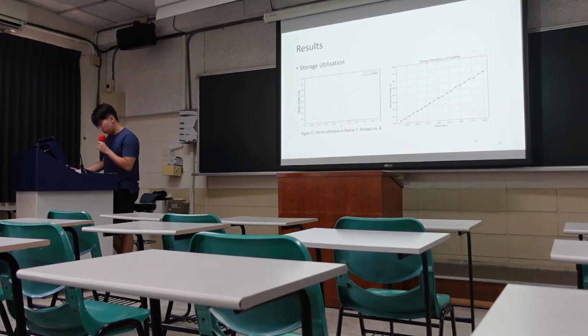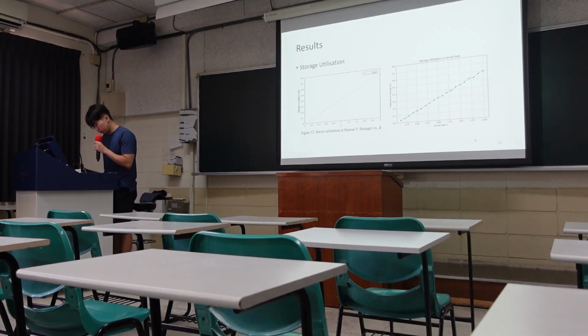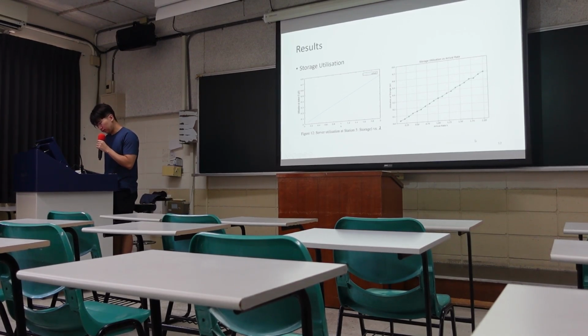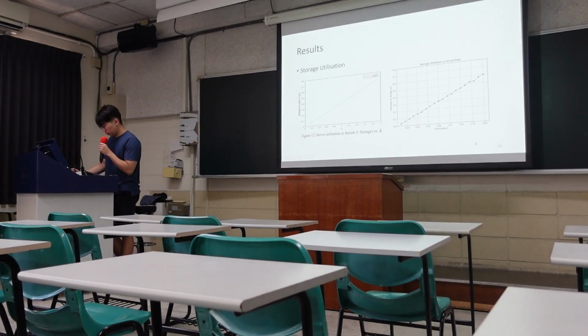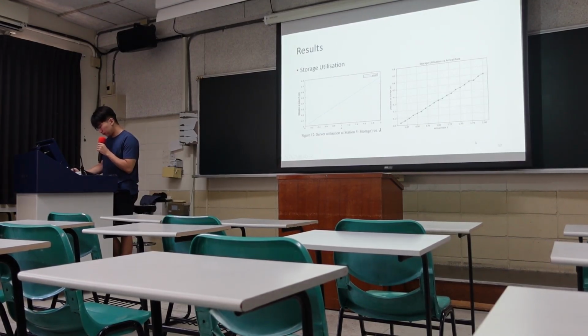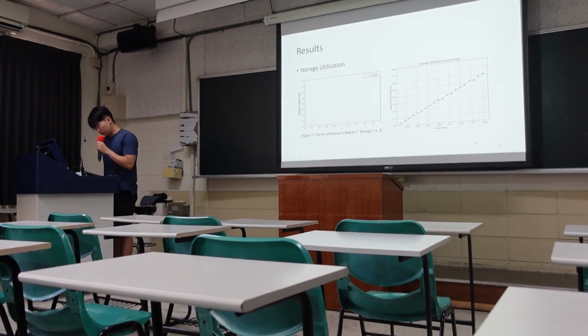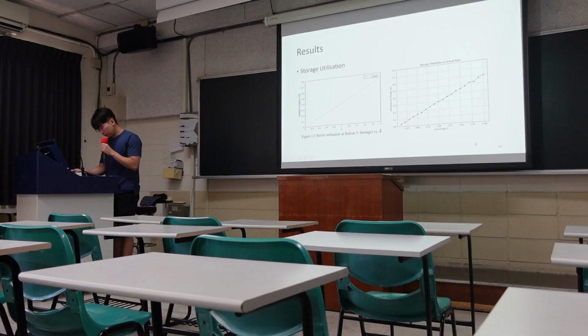And this slide shows the storage utilization. As the arrival rate increases, we observe a linear rise in utilization from both the theoretical model and my simulation data. Although it's not yet saturated, it's important to monitor this trend, especially if future workloads become more bursty or exceed expected volumes. However, resource planning can help prevent this station from becoming a bottleneck.